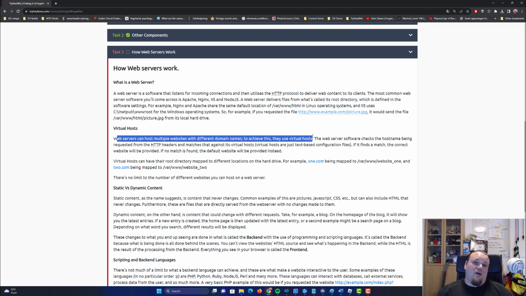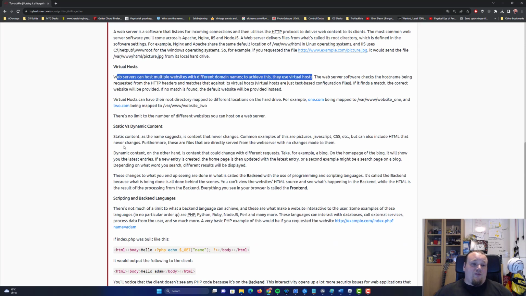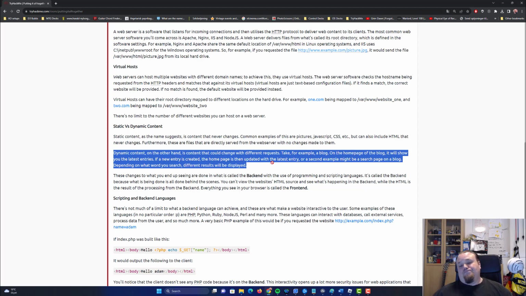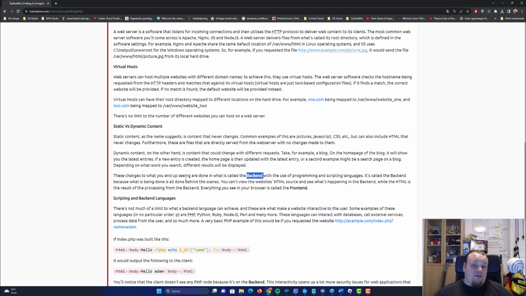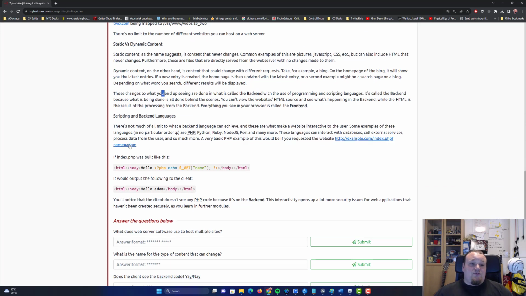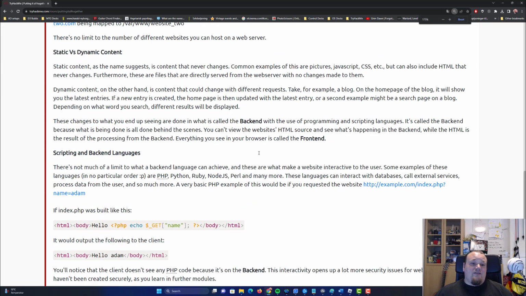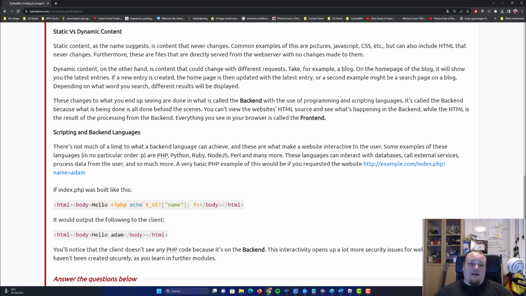There's also a feature of a web server: static versus dynamic content. Static is something like HTML, CSS, JavaScript, and dynamic content is something you need to go through some sort of engine in order to get the correct info back. Usually referred to as backend. Alright, so scripting languages, and I guess this is getting a bit too small. There's not too much limit for what the backend language can achieve. As a list of languages right here, I would say Java and C# is not mentioned, but it's pretty big.